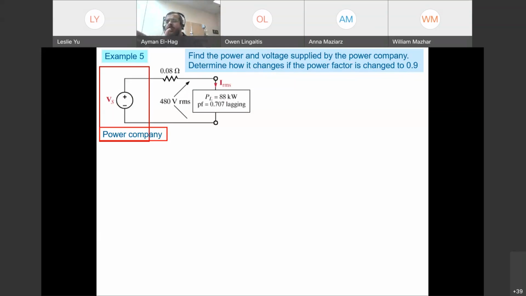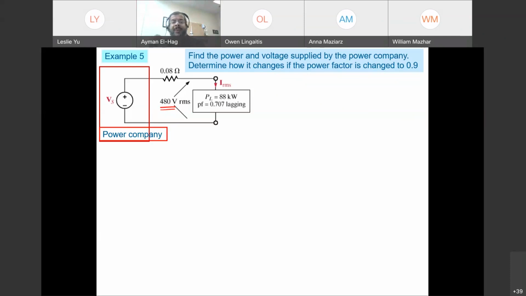Simple houses are about 10 to 20 kilowatts. So this is a huge load, a different story line. I mean, multiple stories. And here the voltage is a bit high, 480. Usually we use this voltage in large loads. We call it industrial voltage. So 220, 120 volts we use at our houses. 480, 240 we use at factories usually.